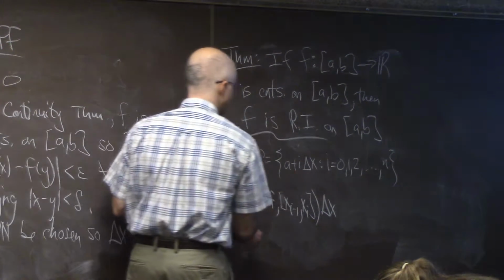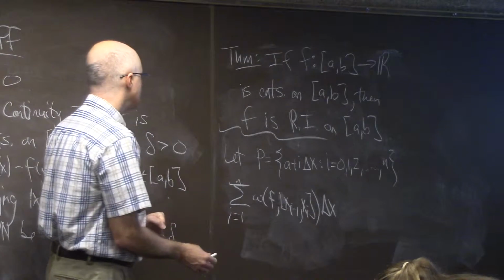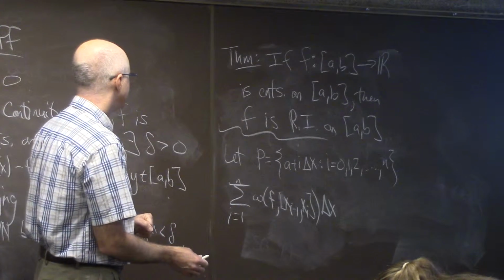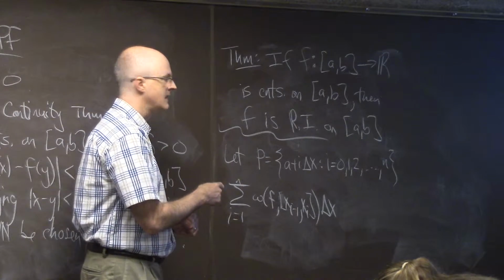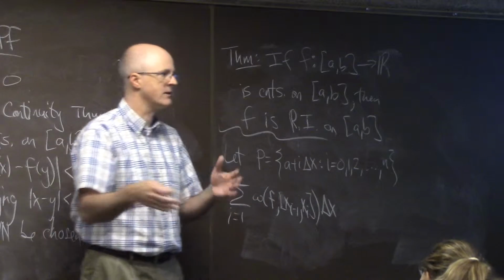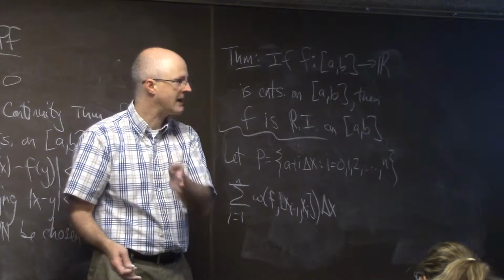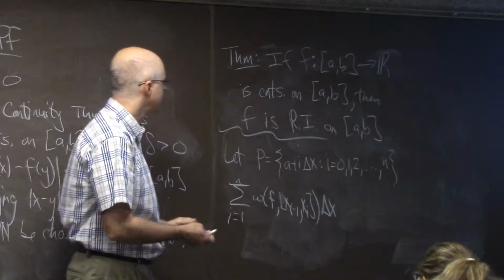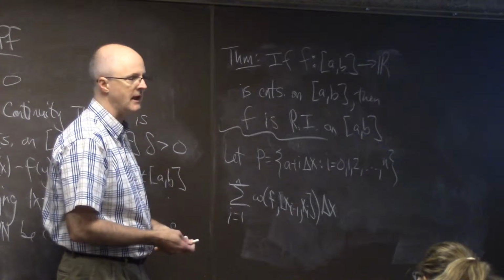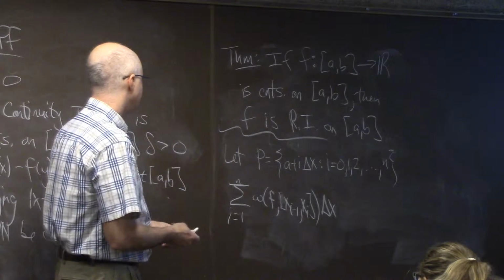So for the partition, you have it starting at 0, but then for the sum, you have it starting at 1 for i. Yeah, there are n subintervals. There are n plus 1 points. You know, for example, if n is 4, the 5 points are x0, x1, x2, x3, x4. Yep, but the summation will only have 4 terms in it.